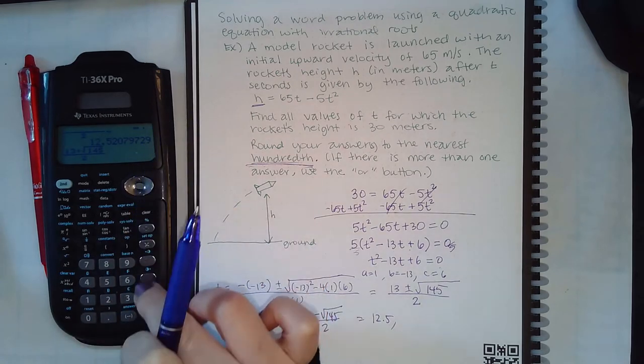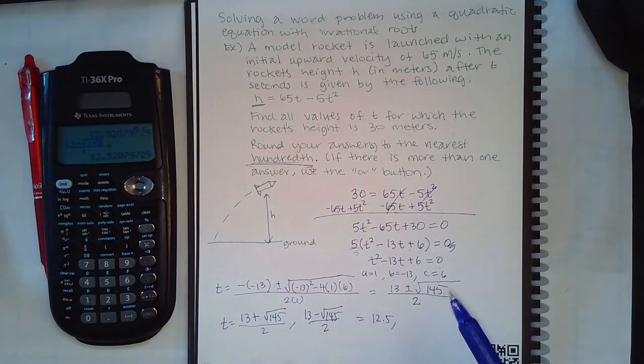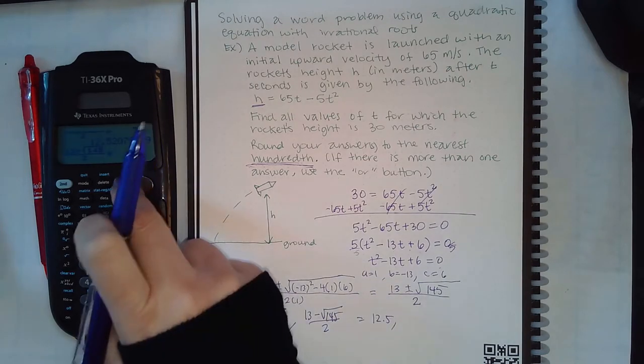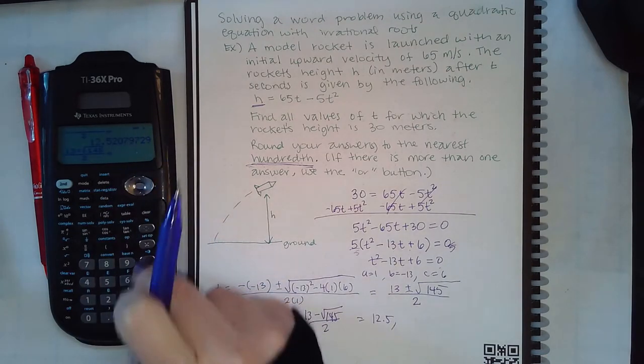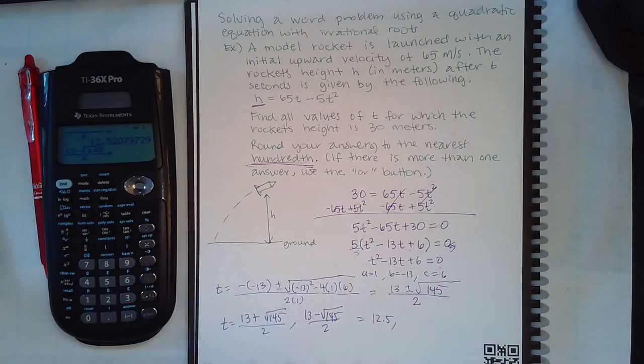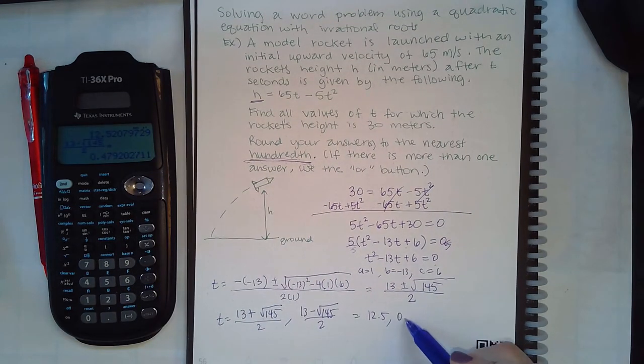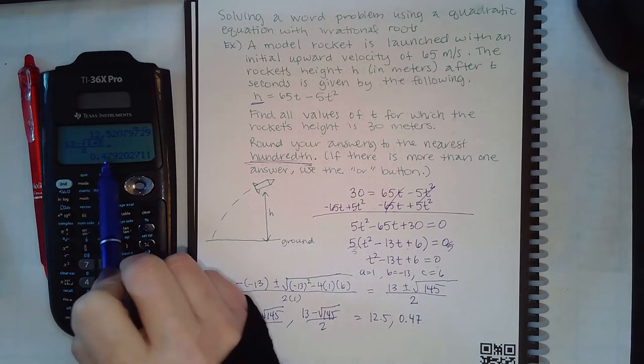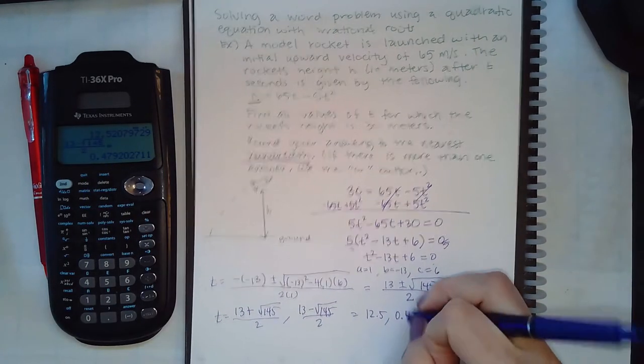And now I'm going to try the other. And instead of typing in everything, I'm just going to change that to a minus, and then make sure I tell it to tell me a decimal. And oh, I forgot to change it to a minus. Typo. There we go. And we get 0.47. Well, so the nearest tenth would be 0.5.